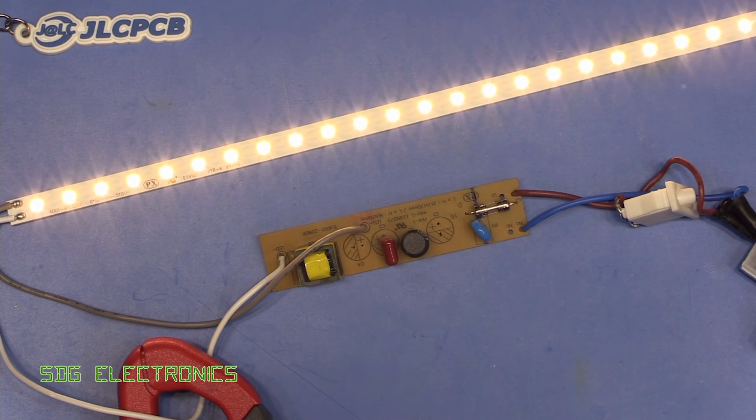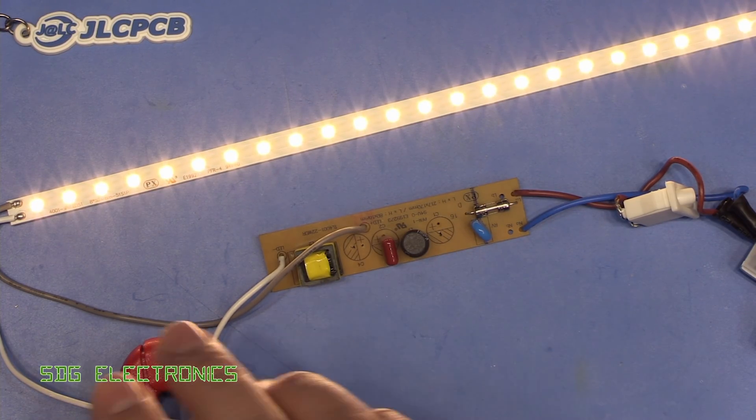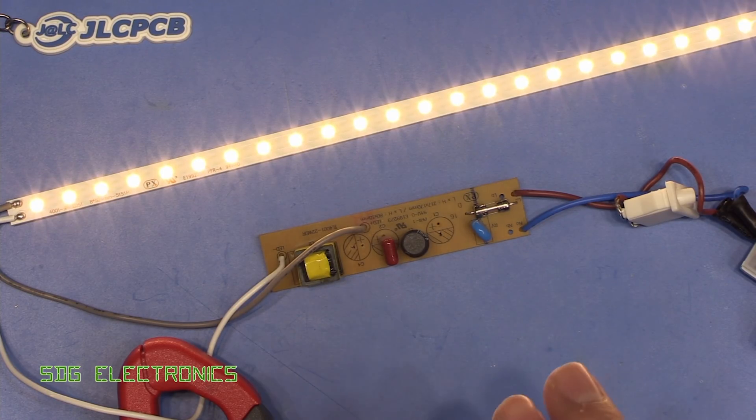So just something to think about. When you're trying to design something, it may be worth just spending that extra bit of money if you want it to last longer. So hopefully that answered a few questions there. I really don't think there's much else that can fail on this board other than LEDs, unless there's a transient and this fuse blows. So I think that's fairly conclusive. So maybe we'll see some more strip lights in the future, check the failure mode is the same. But I think that's pretty much answered my original question. So hopefully you found the video useful. If you've got any thoughts or comments, leave them in the comments section down below. Again, thank you to JLCPCB for sponsoring these videos. And until next time, thanks for watching.